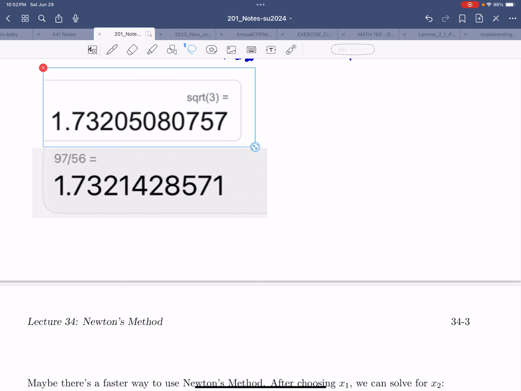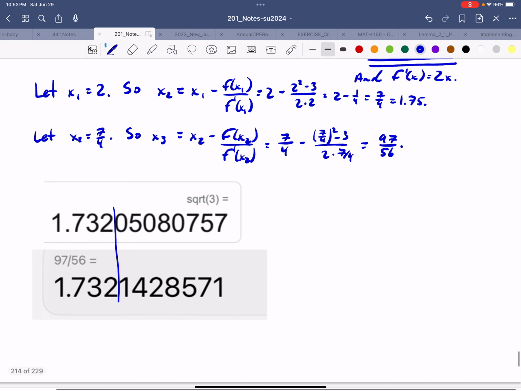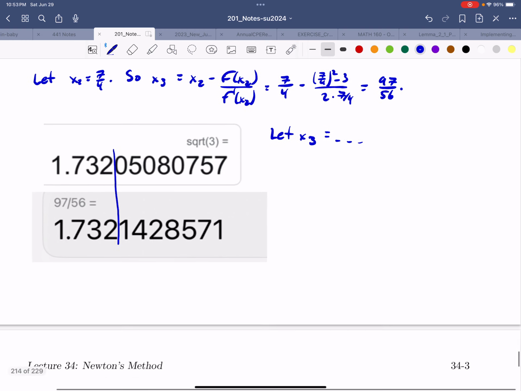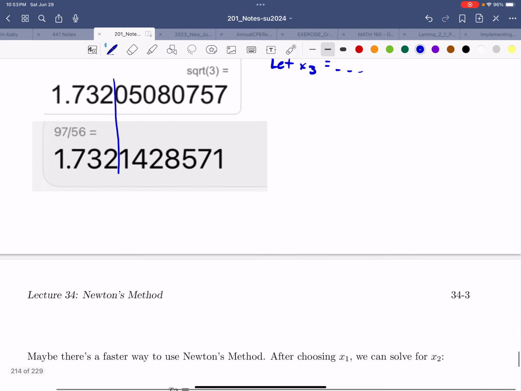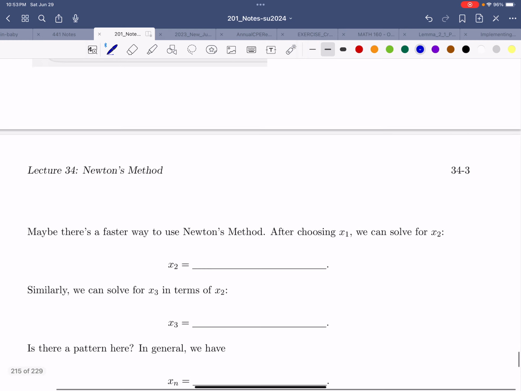So if you take a look, we've done Newton's method only twice, and we get the same answer up to the nearest thousandth. In fact, we're really within 1/10,000th. So maybe you can just trust that if we continue to do this over and over again, we would get an answer as good as the calculator's answer. It would never be perfect, it would always be a fraction, but we would converge to the right answer.